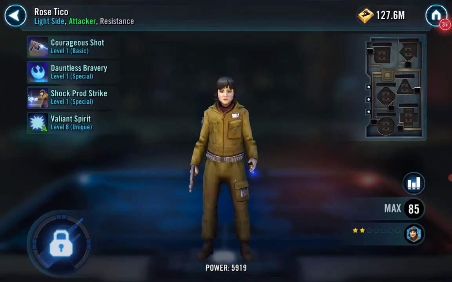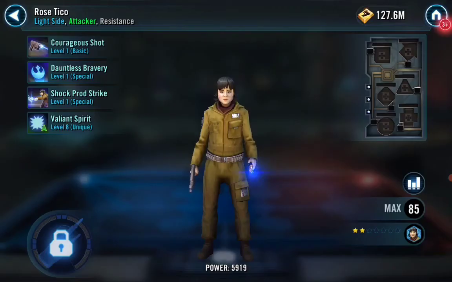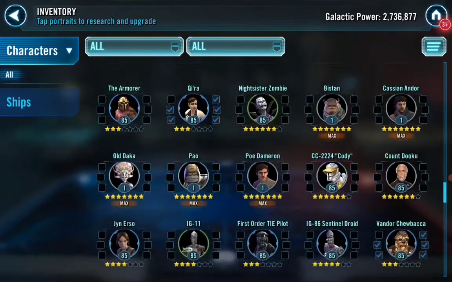Rose Tico, I thought he would say that she was maybe gear 12, or he put a Zeta. Did he put a Zeta here on Valiant Spirit? I don't knock anything. Everyone's had that bad Zeta. I thought she'd be gear 12 or Relic or something like that. That'd be cool. I love to see that stuff that's non-meta, like a Sabine Wren, an R9 Cup. That's cool to see. All right, that's kind of about it.